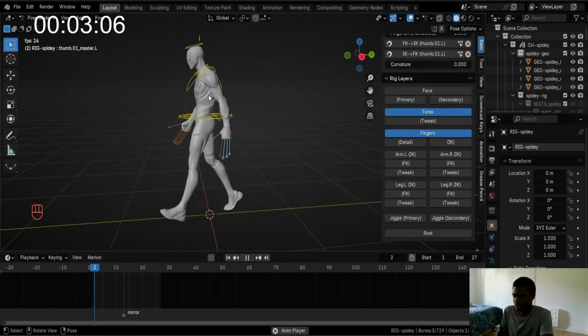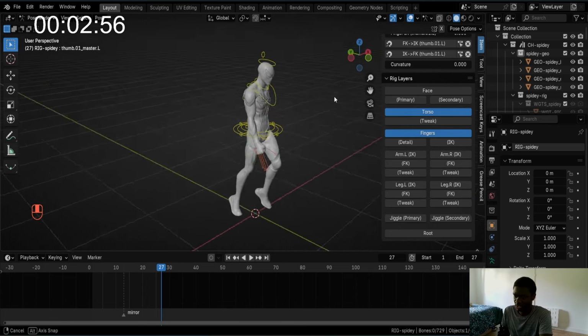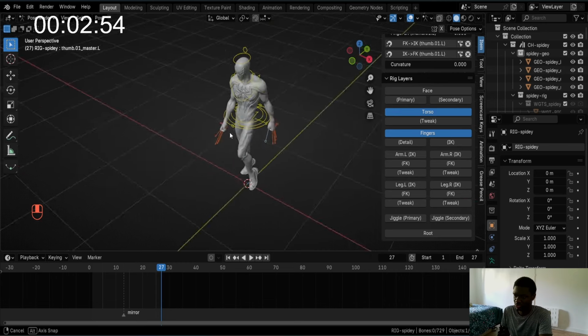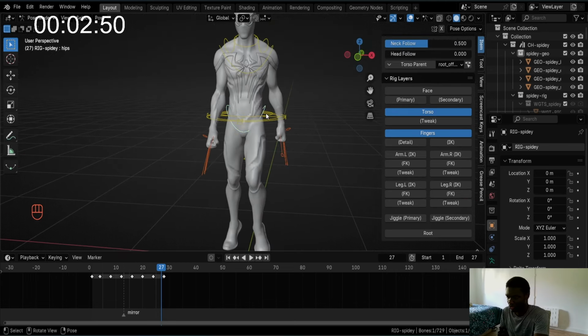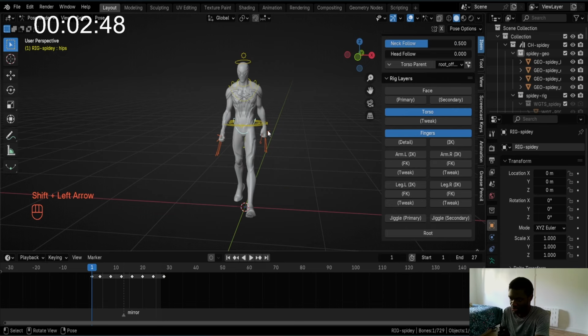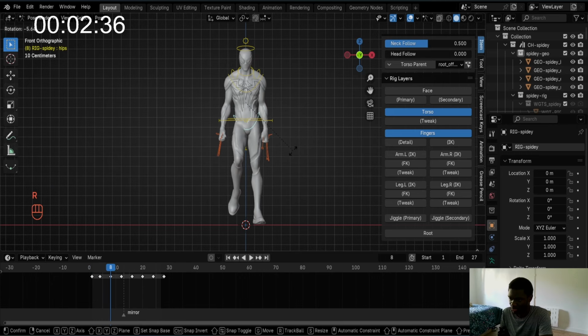Okay, it's better now. So I'll show you quickly how you can loop this forever if you want. Once you're satisfied with your animation, you can tweak it a little further and animate the pelvis here, because when he's standing on one foot, you should have the pelvis rotate like this. Slightly. He's putting pressure on this foot that makes the pelvic tilt on this side.